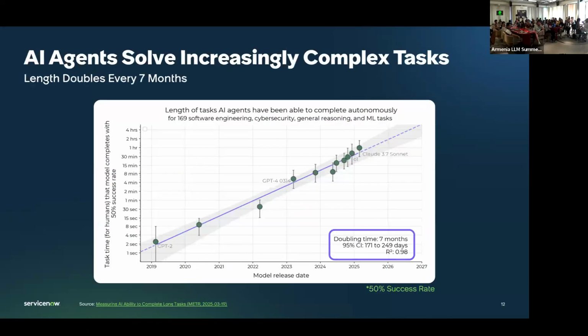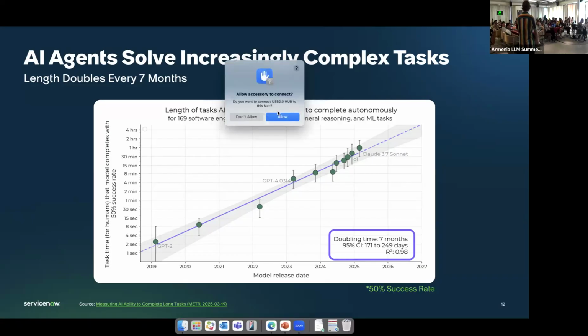So beyond the nice demos that I just showed you, there's something pretty interesting. There's a research group called METR who are basically tracking the progress of AI agents across the years. And essentially, what this plot is showing is the length in human time of tasks that AI agents currently can solve, and the extrapolation, basically. But they can solve at 50% success rate. This means if I give a task to an agent, 50% of the time it would complete it correctly. What they show actually is that the length of these tasks.